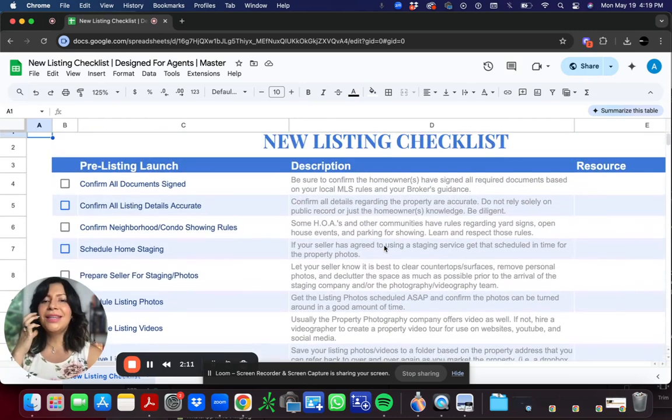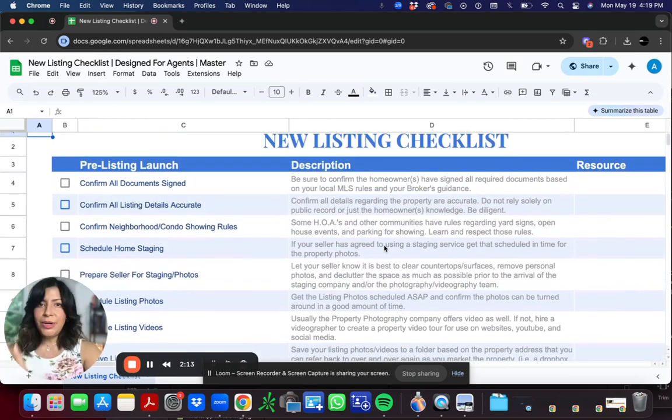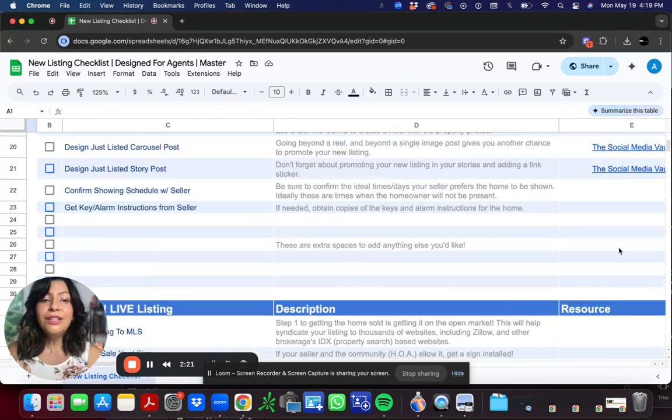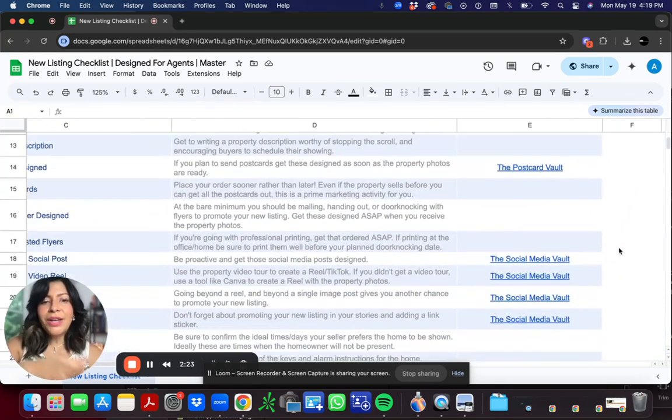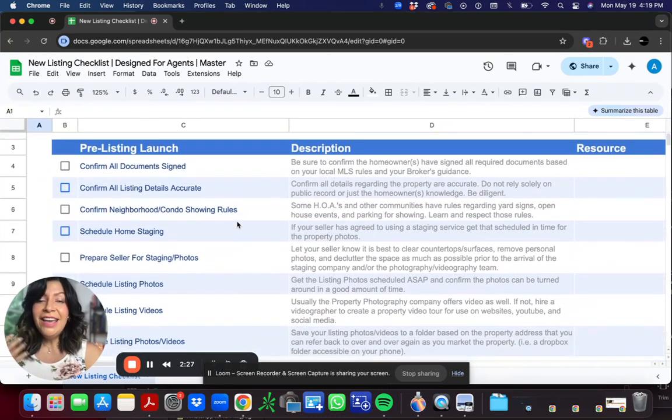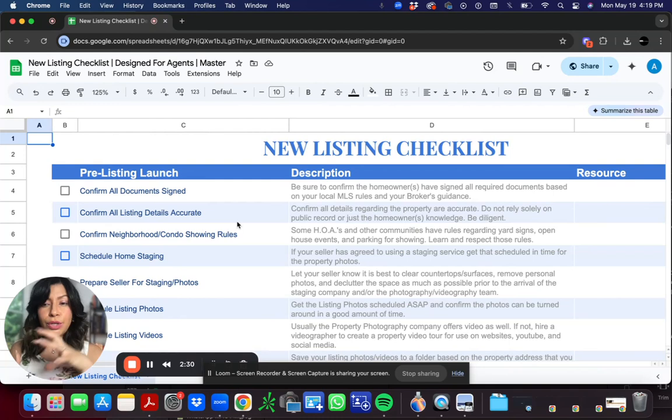So how this works is basically you've got your breakdown of what you're doing and then your description and then any resources, right? If you have templates that you consistently use that are branded, you would put those into the resources section. We actually have some resources there for you. And so what's cool about this is if you're actually a team leader, you could use this tool to answer all your agents' questions, essentially, especially the brand new ones.